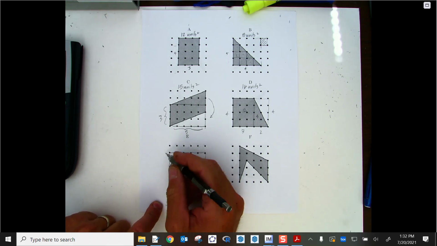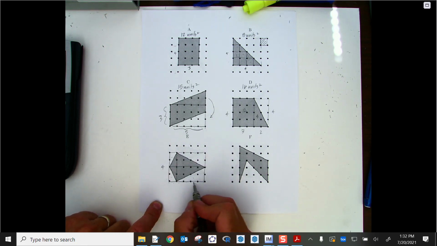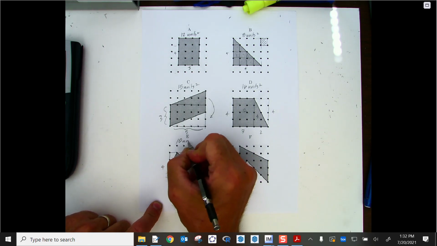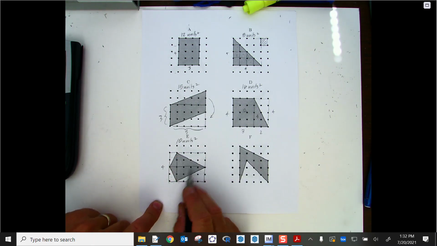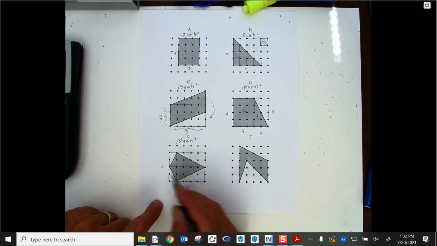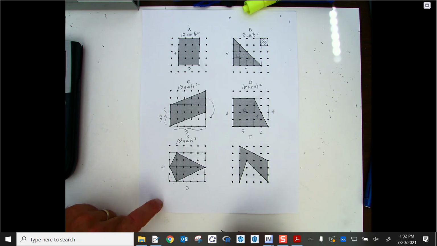So that means I could just take the product, 1, 2, 3, 4, 1, 2, 3, 4, 5, the product of 4 times 5, and take half of it. So this has got to be 10 units squared. And what that's really getting at is that the area of a kite, that's what this shape is, is half the product of the diagonals. Do you see that? This is a diagonal, that's a diagonal, and so half the product of the diagonals.